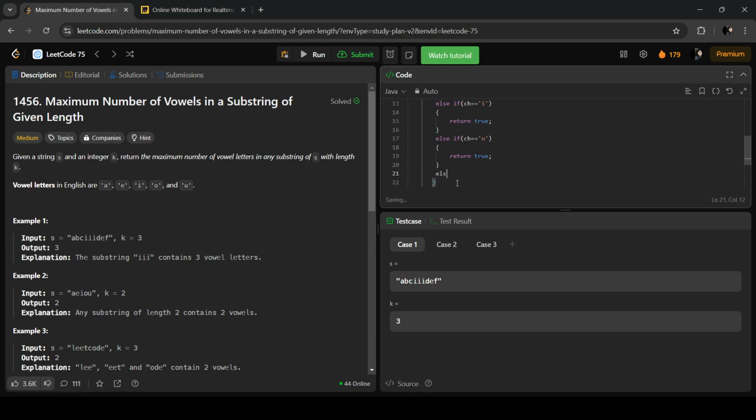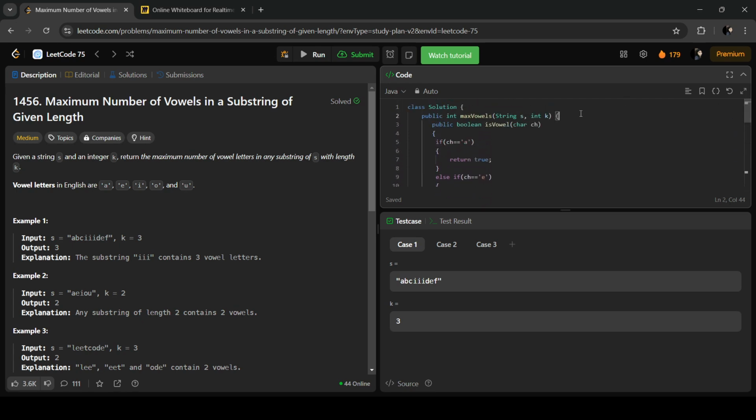Again, else if our character is equal to u, return true. All these are in small cases just because it's already given that we need to take the smaller ones. And in all other cases, it will return false. We made this method now.